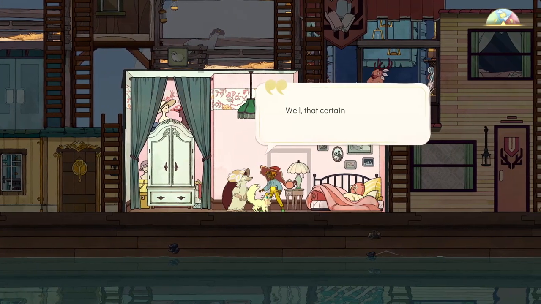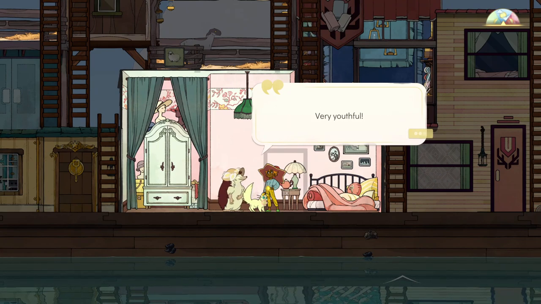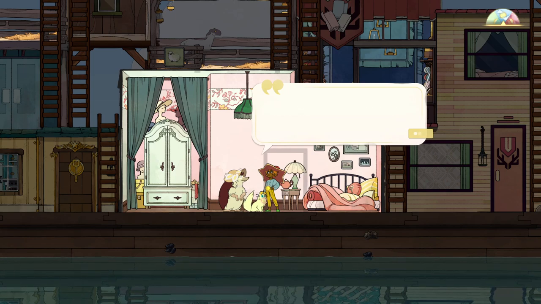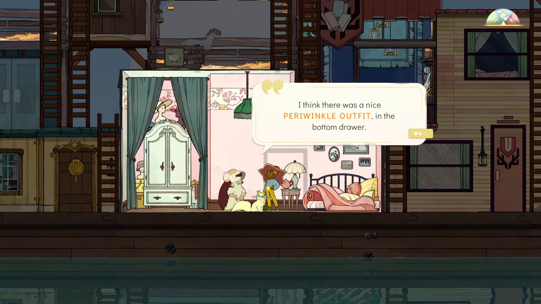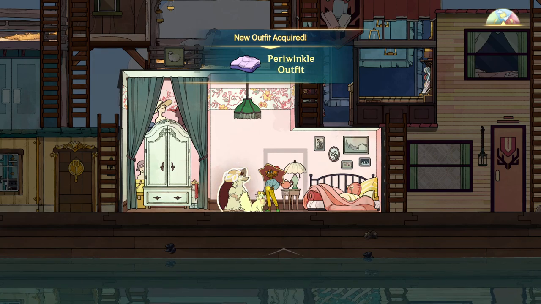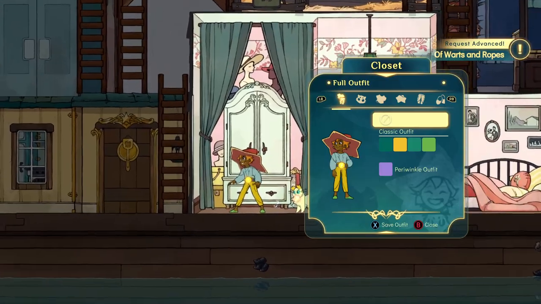Interesting choice. Well, that certainly is a modern choice. Very youthful. But what about something more classic? I think there was a nice periwinkle outfit in the bottom drawer. Try it on.